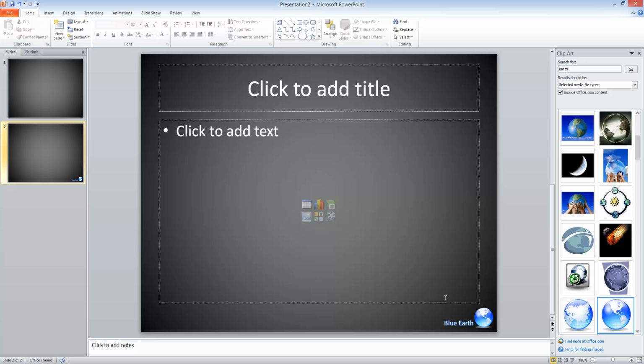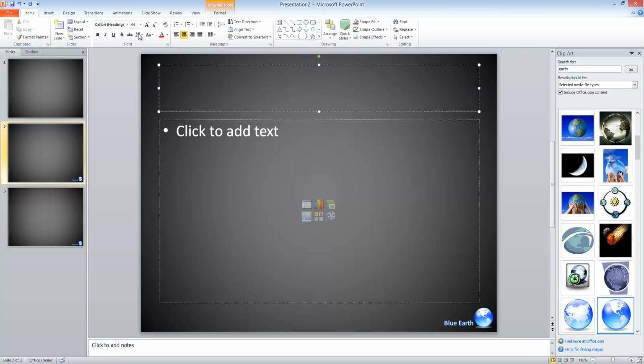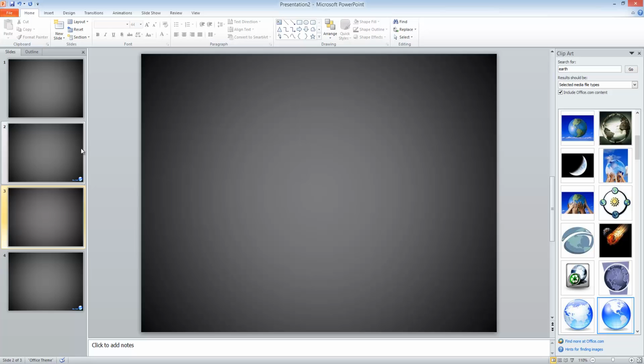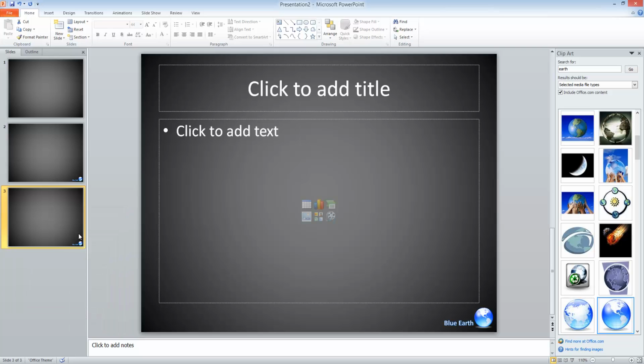You can see we have this logo down here, so if we click new slide, we have that logo on each of the new slides that we click, but it's only going to do it for the title and content slide, because we didn't make any edits to these other types of slides. So if we were to do a blank document, we can see that it doesn't have that logo at the bottom of the screen there. Now if we want to delete a slide, we can right click, delete slide, or we can duplicate a slide. So we're going to delete that slide.